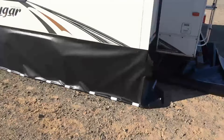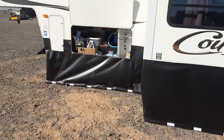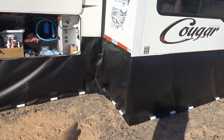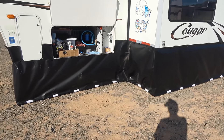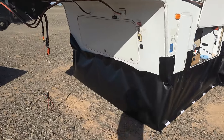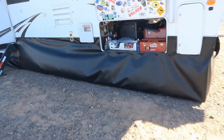There you go — gives you an idea of what it's going to look like. I always find this part difficult on my rig. The back corner is always the hard one because you're going around one corner and then another quite quickly, so I have to adjust and figure out the best approach. We'll continue on and clamp the rest, then get to work on the back part where the bumper is. She's starting to look pretty good.